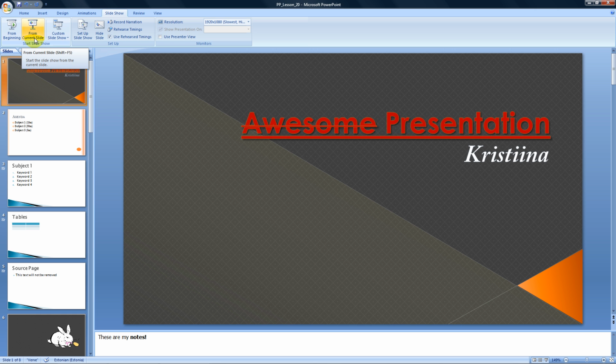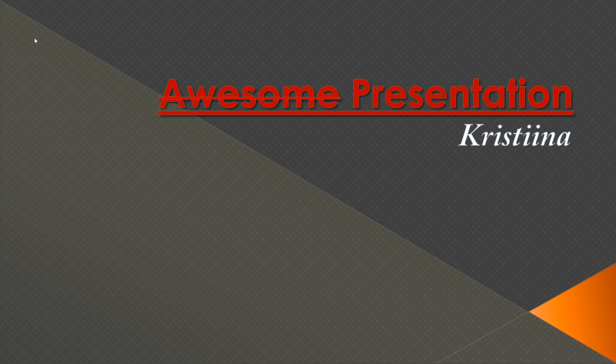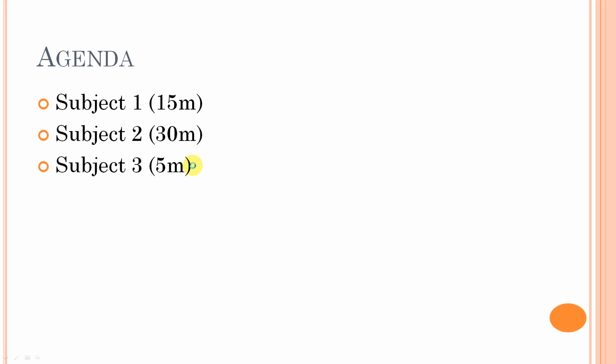A keyboard shortcut for the first one is F5. Press it and the show begins. You'll have the very first slide we once prepared as the title slide in front of you. Now to continue the show, you could either click with your left mouse button or press the right facing arrow on your keyboard. This will continue the presentation onto the next slide.